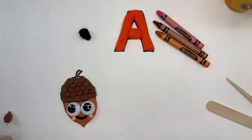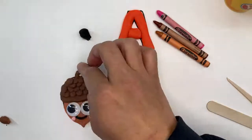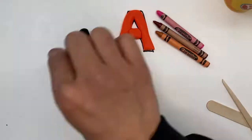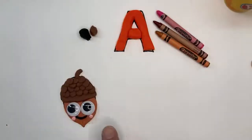Okay, there you go. Then the last one, again, I make a noodle, tiny noodle, and put it on top. There you go. This is an acorn. Ta-da! Normally when I make the video, I do this. Ta-da! And the eyes coming out. But today, we put the eyes already.